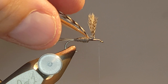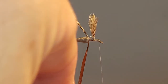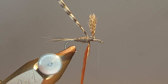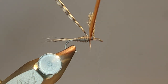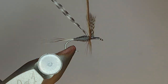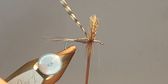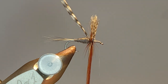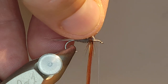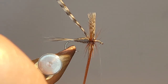So I said already that I'm going to tie my brown first. So I'm going to give my brown an initial wrap just to get it started. And I'm going to pull it tight and get my pliers cinched on there. And I'm going to just take some touching wraps here. If I can get about three or four on the back side of the wings, then I'm going to be happy with the proportions. Now, I've already gone as far as I can. So what I'm going to do is hold these wings and fold them back. And I'm going to put my wrap as tightly in on the front of the wings as I can.